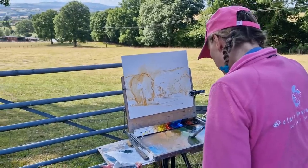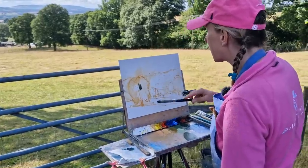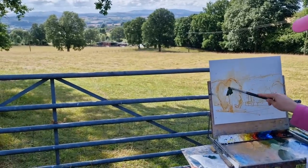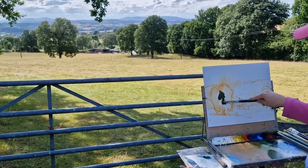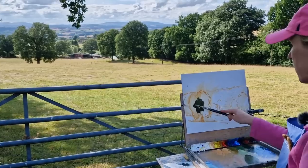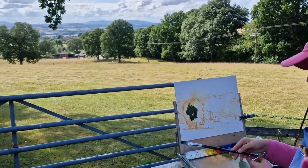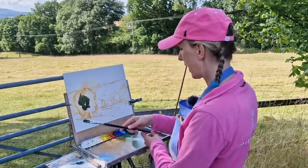Just making sure this colour's right. It's not bad. So in the centre of a tree, it's always quite dark. It's like the core of it. You've got to make sure you go dark enough to start with. I'm using a Rosemary & Co. Ultimate Long Flat. It's a bristle brush, number 8.